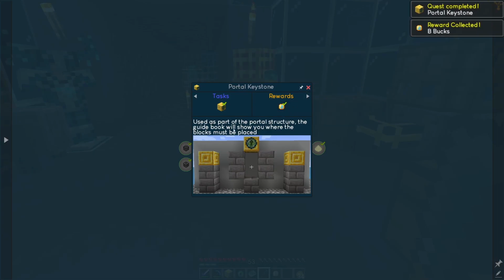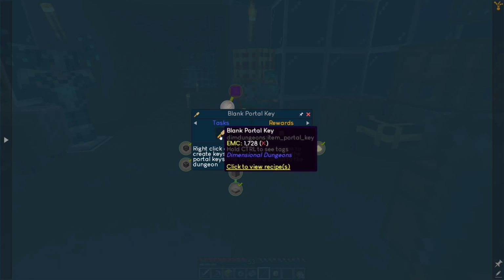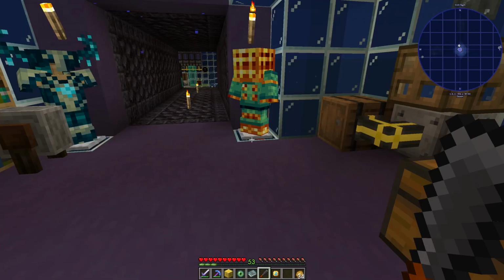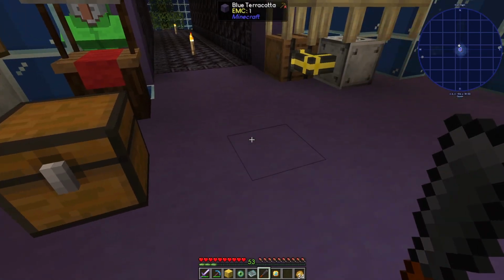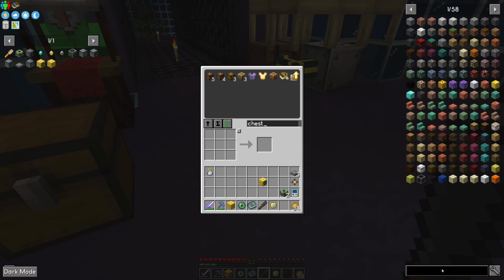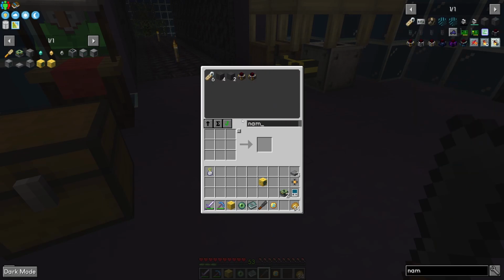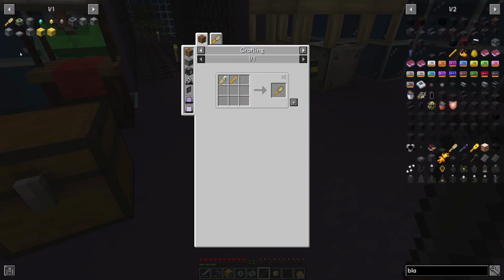Just some V-Bucks. Used as a part of the portal structure, the guidebook will show you where and how the blocks must be placed. Okay. Used to create keys. Frame of a dimensional portal. Okay. And then now we need a blank portal key. So how do we make that? Blaze rod and a name tag. A name tag? How are we even supposed to get what? Why are these not? Oh, they're synced here. Oh, we have name tags. Thank goodness. All right. Blaze rod. We got blaze rods. Okay. So let's make one.